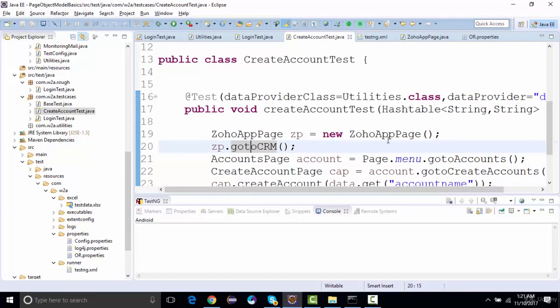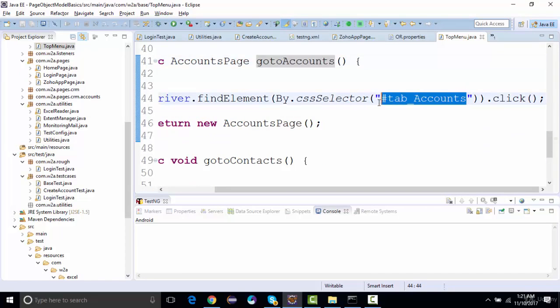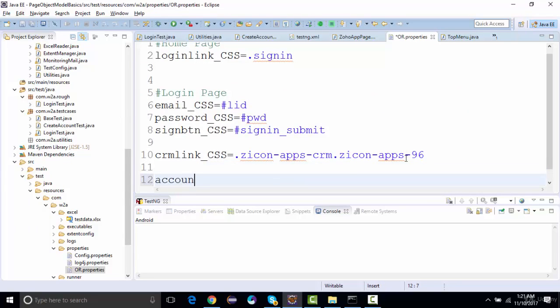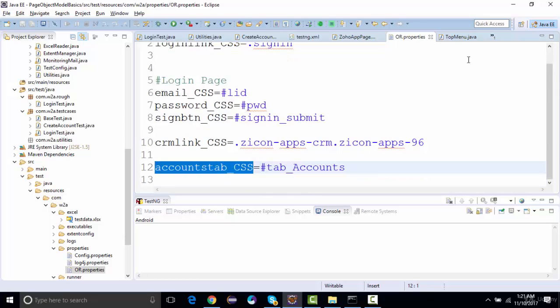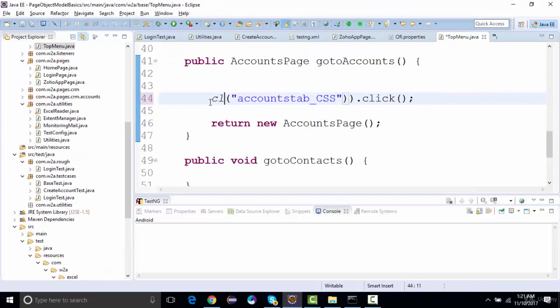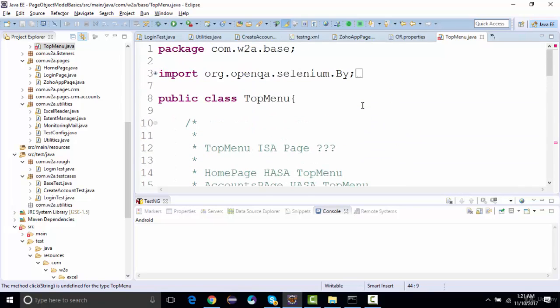So after clicking on this, go to accounts. So this is accounts tab. Accounts tab underscore CSS equal to this. So copy this, and this should be click. And this is a class which is not extending our page class.